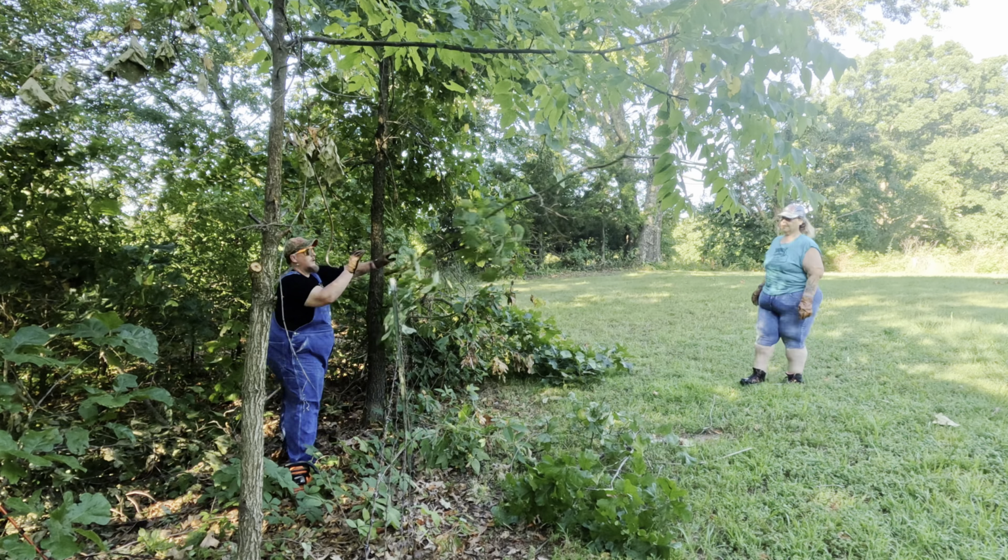My brother-in-law had built this fence. We've been clearing out back years ago. He initially had plans on putting cows or something in here and just never did. And this area has just been kind of left. You really can't get in here very well with anything, because up along the fence line, it drops down to this holler pretty sharply.